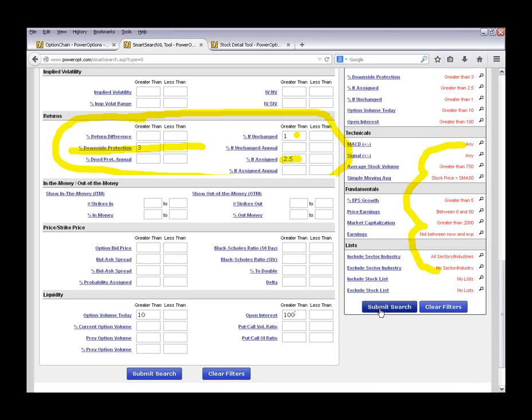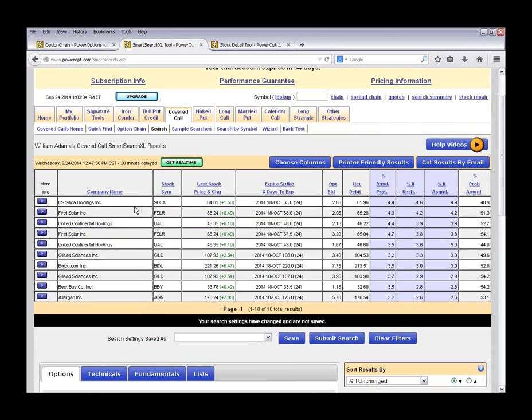Okay, so let's just go ahead and run this search for the covered calls using the stock criteria we mentioned and the premiums we wanted, and we only have 10 results. First Solar's in there, United Continental Holdings, Gilead, Baidu, and Best Buy. You'll notice we're pretty much close to at the money with these positions, because that's giving us the return we wanted with the downside protection. If I went deeper in the money, we'd have much higher downside protection, but a lower percent return if assigned. And if I was speculating with out of the money covered calls, or at the money naked puts, you'd have a higher percent yield but a lower downside protection or lower percent to break even.